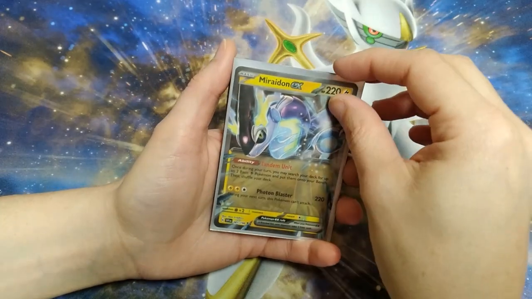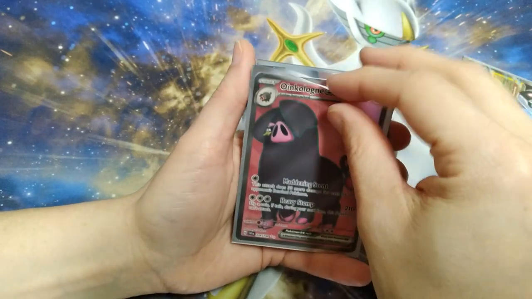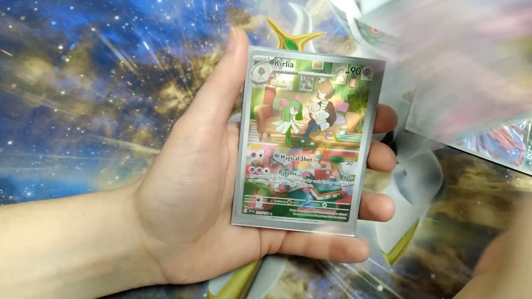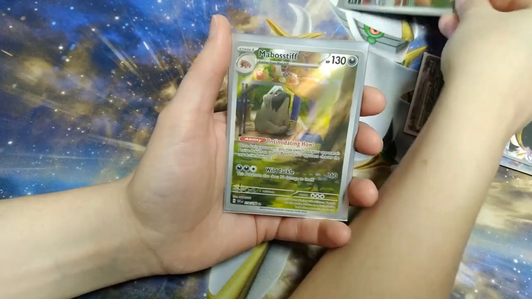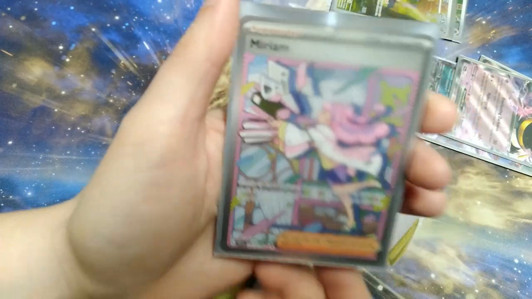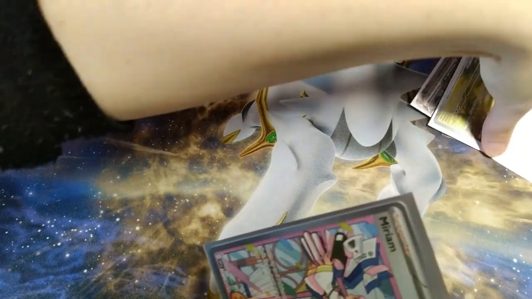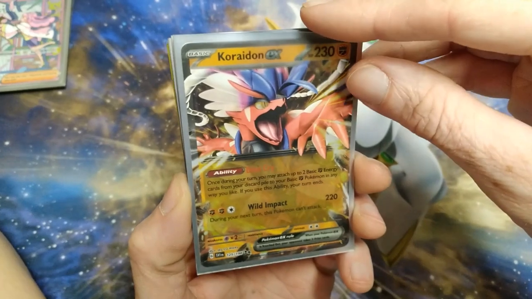And our big hits from this booster box. These are mine. The Mareep, the Oinkologne EX Full Art, Toxicroak EX, Bennett EX. One of my favorites, the Lucario illustration rare, the Mabosstiff illustration rare, and the big one. The Miriam, the heavy hitter, special illustration rare. I pulled Cryodon EX.